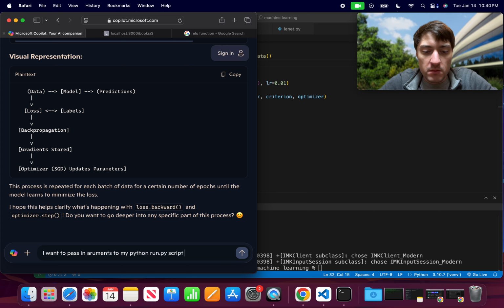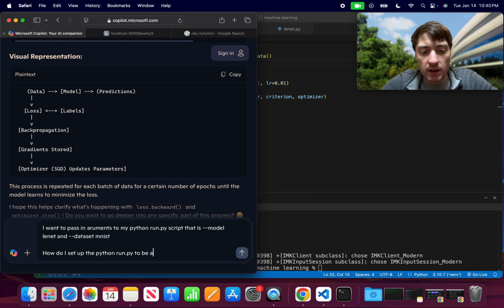How do I set up the python run.py to be able to take in these arguments passed in through the command line?